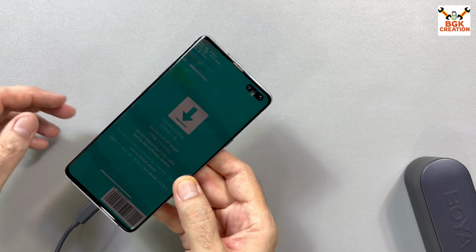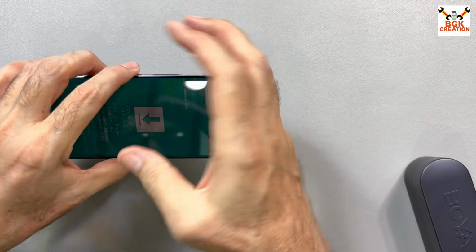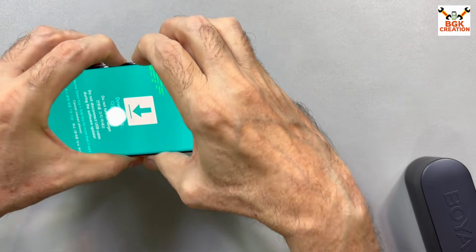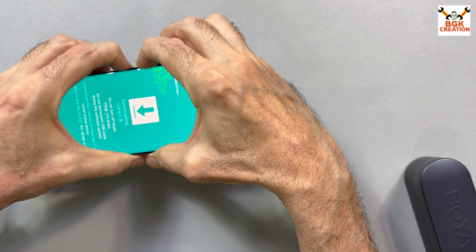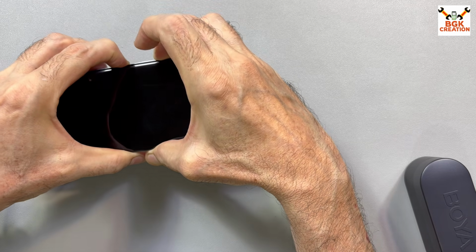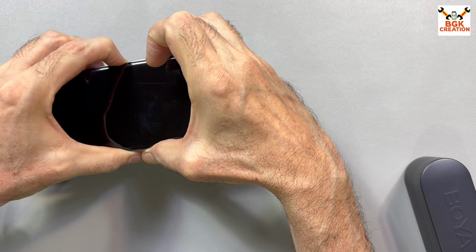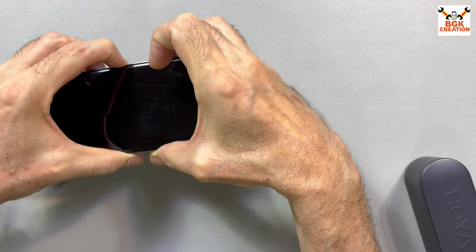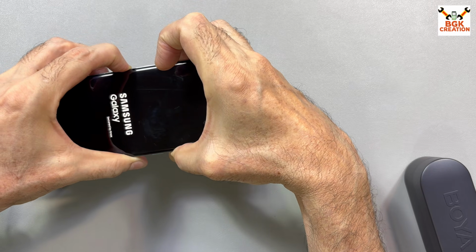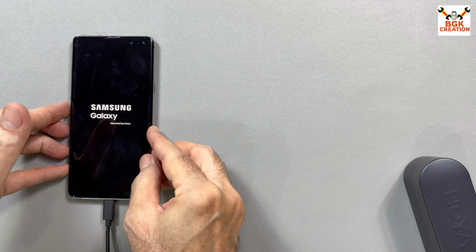For booting the phone into TWRP from ODIN mode, check the cable, it must be connected. Press and hold the volume up key, volume down key, Bixby key and power key. Press the buttons properly. When the mobile phone restarts, release the volume down key first. Okay. When the mobile phone shows the Samsung logo, release the power key. Okay. Then after 5 seconds, release the rest of both keys. Okay, done. Now the phone will definitely show the TWRP recovery screen very soon.